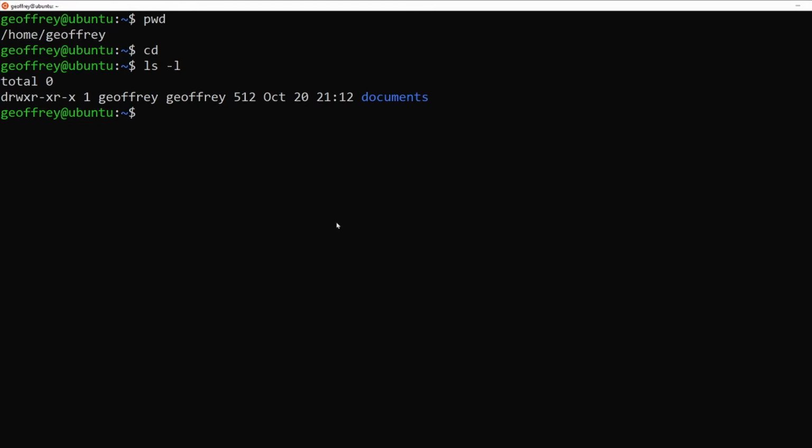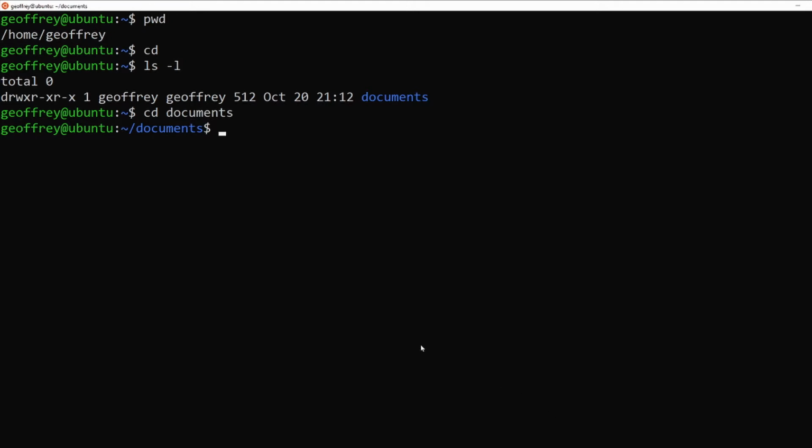In our working directory, we see that we have a directory called documents. Let's change our working directory to the documents directory using cd documents. Here you can see that we're using the change directory command cd without options, followed by the name of the directory we want to change our working directory to.